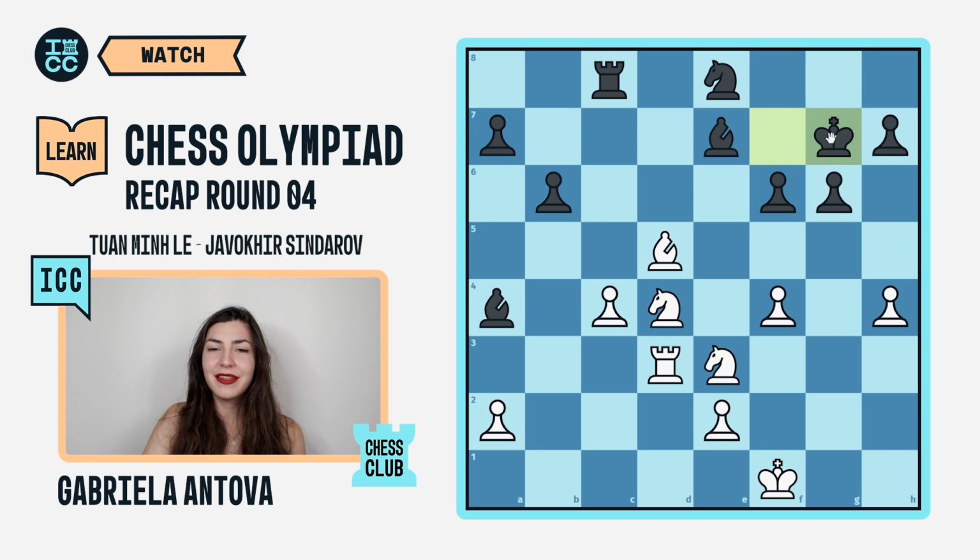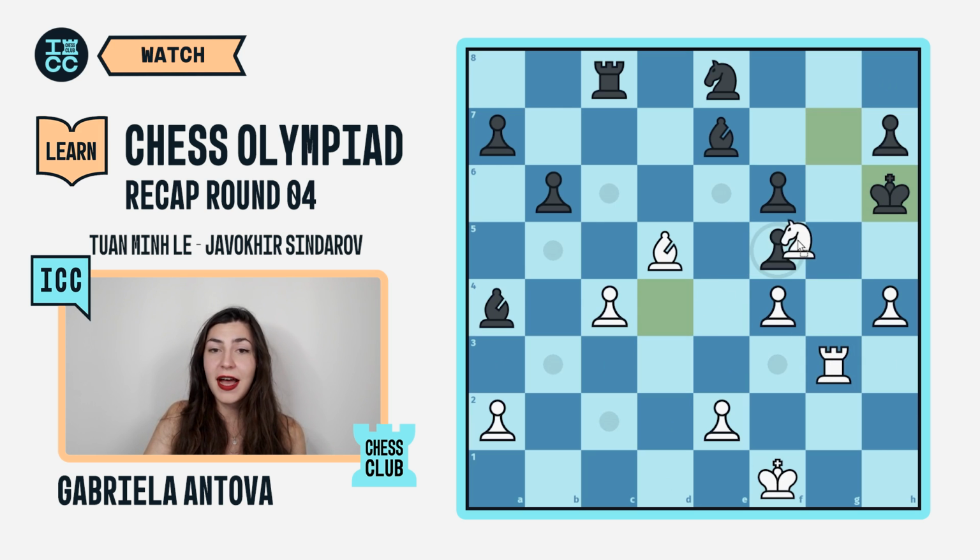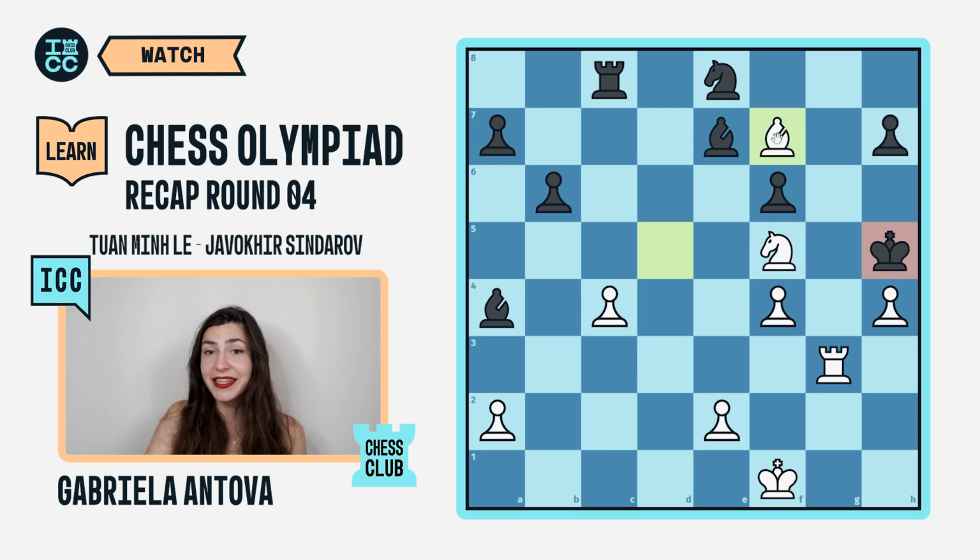However, here Sindarov was in for a nasty surprise as well. After knight f5, he simply resigned. The problem here is that Black simply cannot take the knight. After g takes f5, White would have a forced checkmate, playing rook g3, king h6, knight f5, king h5, and bishop f7, sealing the deal with checkmate.